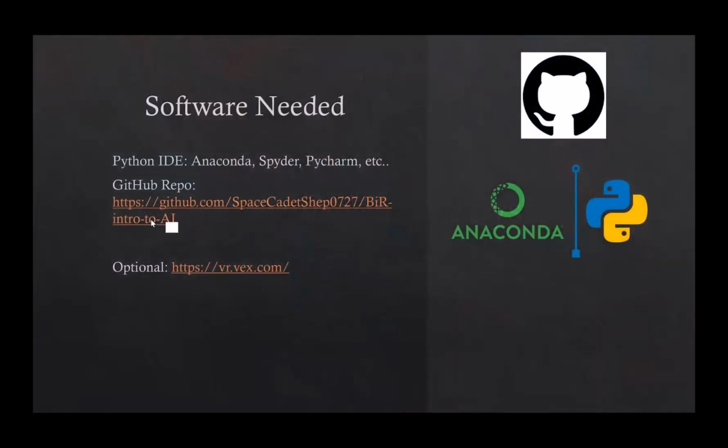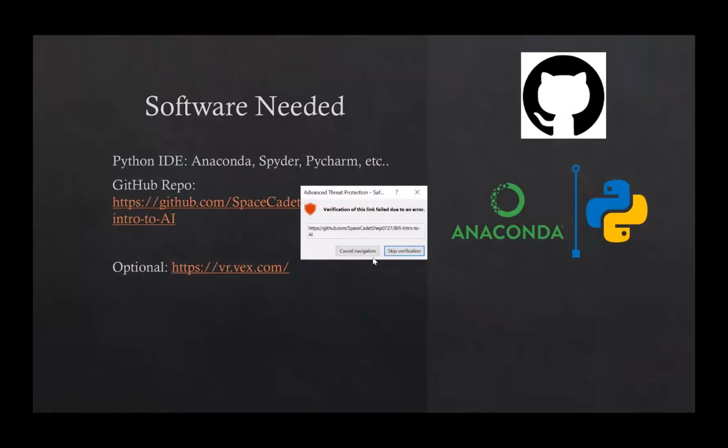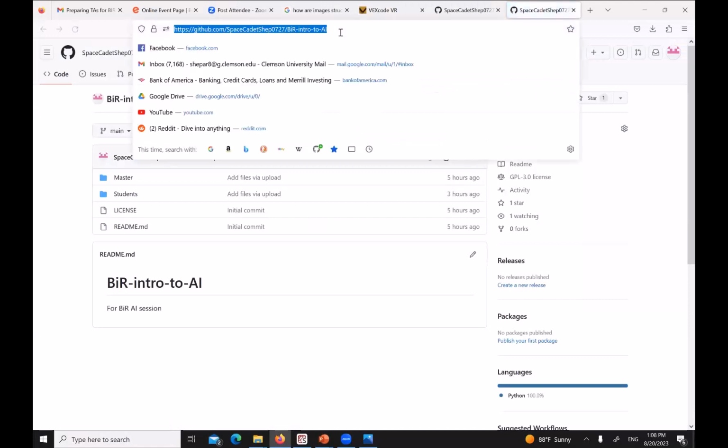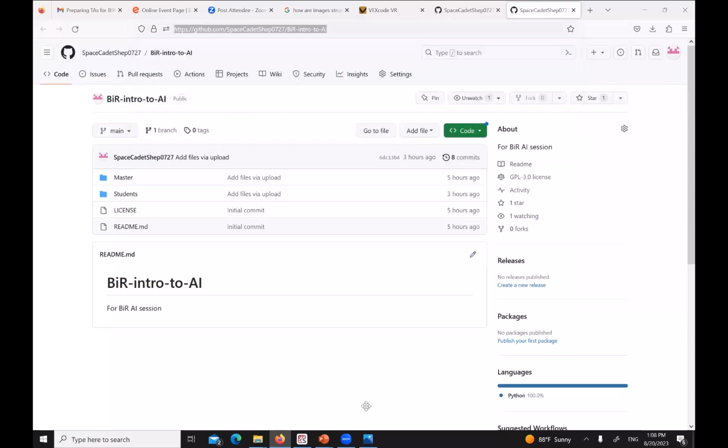So what I will do is go ahead and just hit that control click for you, and I will paste the link to the GitHub repository in the chat, so you guys can go ahead and download it. The way that you would download the GitHub repo is you could clone it if you want to.